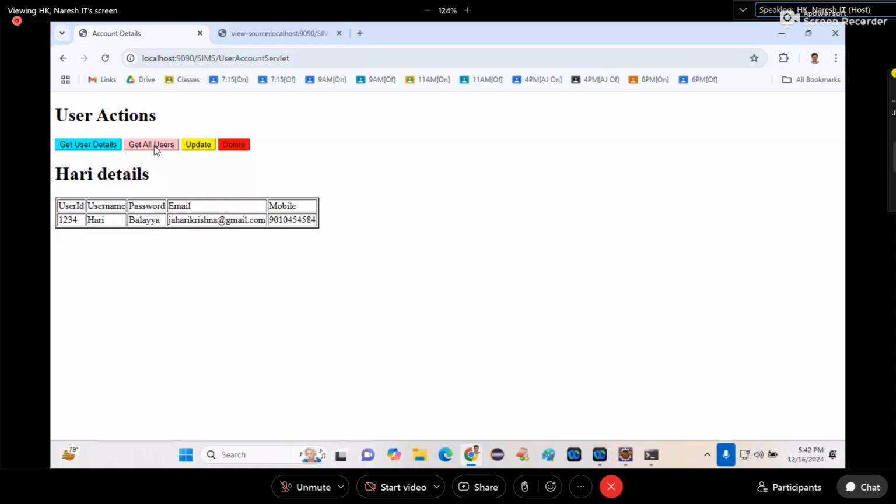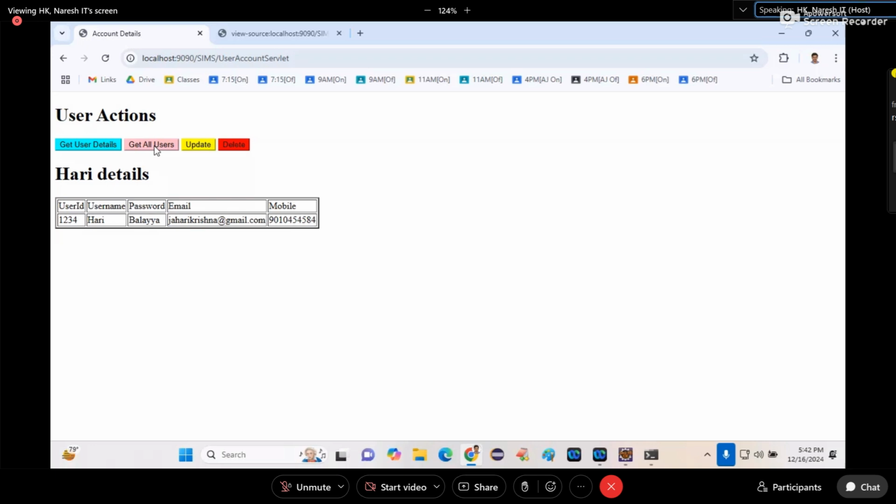Without where condition, one record coming up, multiple records. A result set object contains multiple records, which means I have to retrieve all the records by using if condition or while condition. Inside while condition, I have to create one user account object for each row, a separate user account object.